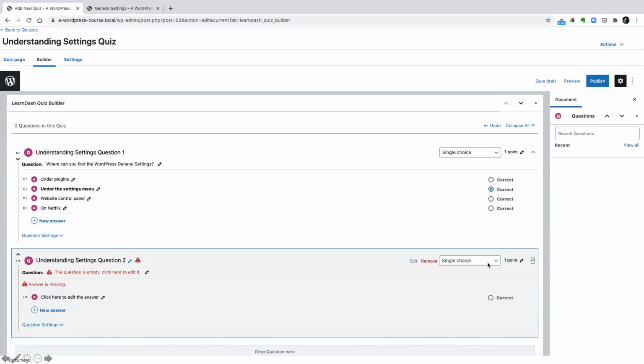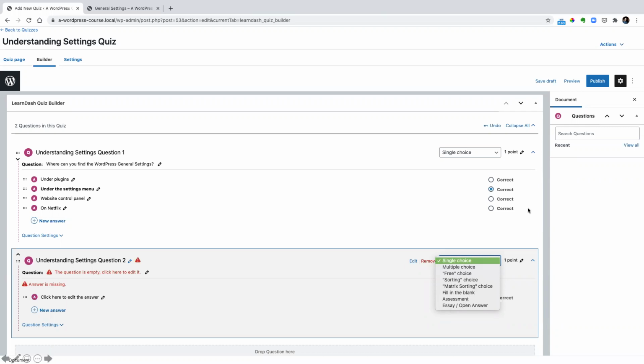We'll click the down caret, and then we'll take a look at some of the other questions that you can do. So you can do single choice, multiple choice, which I believe represents multiple answers if you wanted to. Free choice, sorting, matrix, fill in the blank, assessment, and even an essay question. So if you want to make them complete an essay, you have to grant approval before they pass, so that you'll get notified and everything.